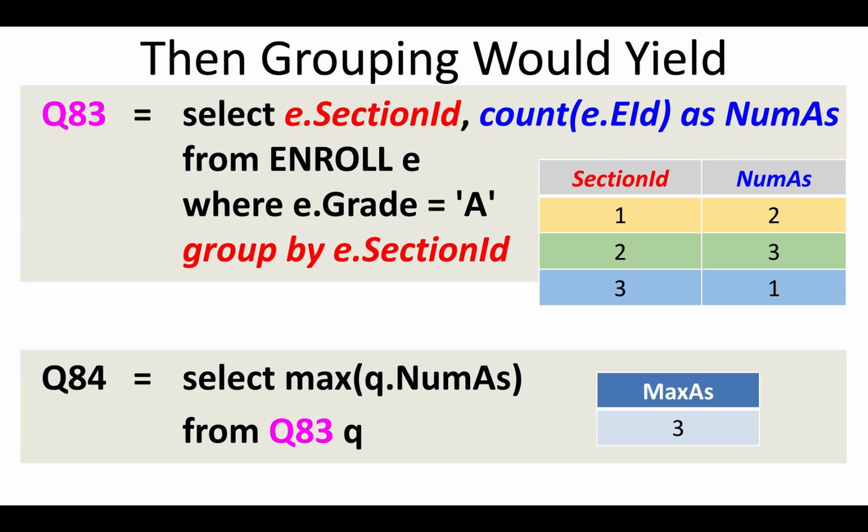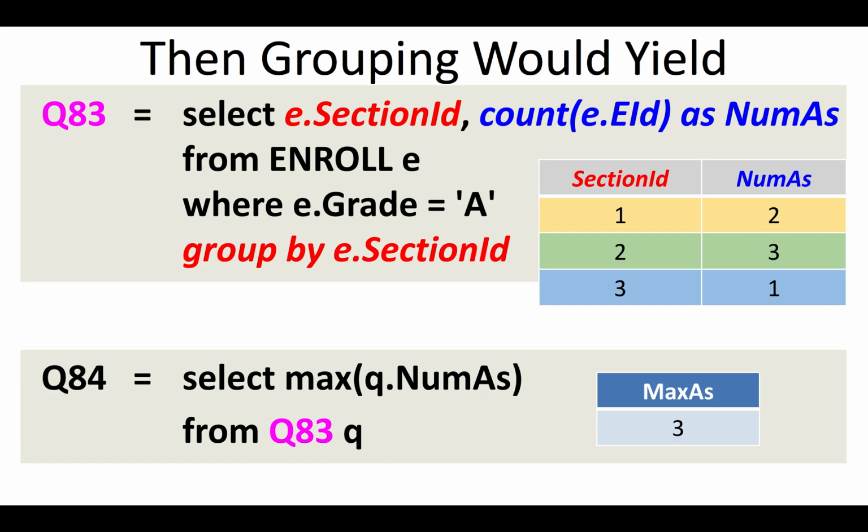Unfortunately, notice that when we went from 83 to 84, we would have wanted to also have right here the section ID. It would have been nice to have here section ID 2, and the maximum is 3. And that's the answer, right? Section 2 got the highest one. But in the group, remember, I can only put things that are aggregates. I cannot put fields that are not aggregates.